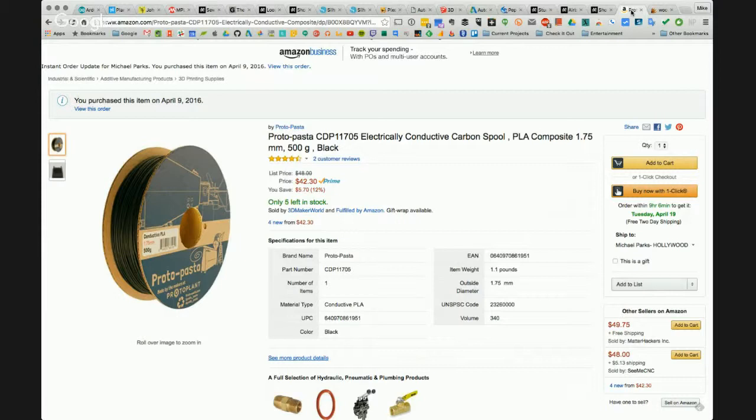I will say I did not print with a heated bed. It seemed to do pretty good. They do recommend that, you know, you'll get a better print job if you do have a heated bed, but it's not required. So take that into mind. But otherwise, yeah, it's pretty good.